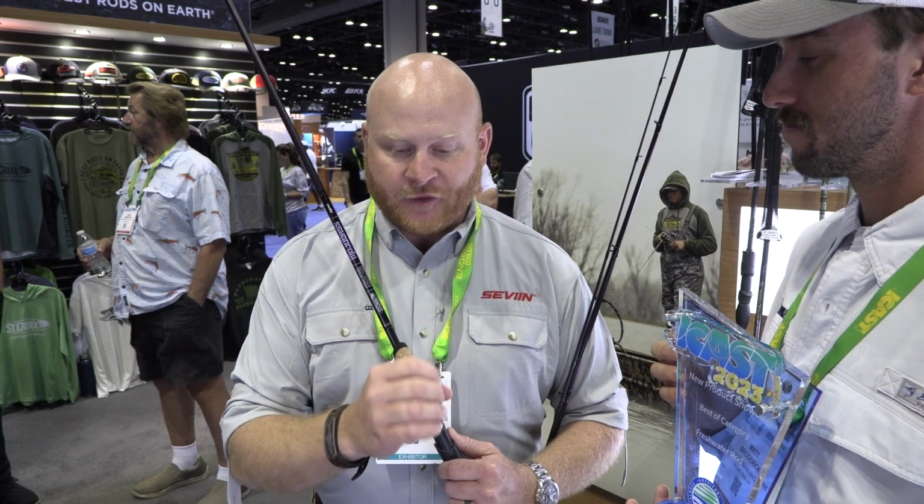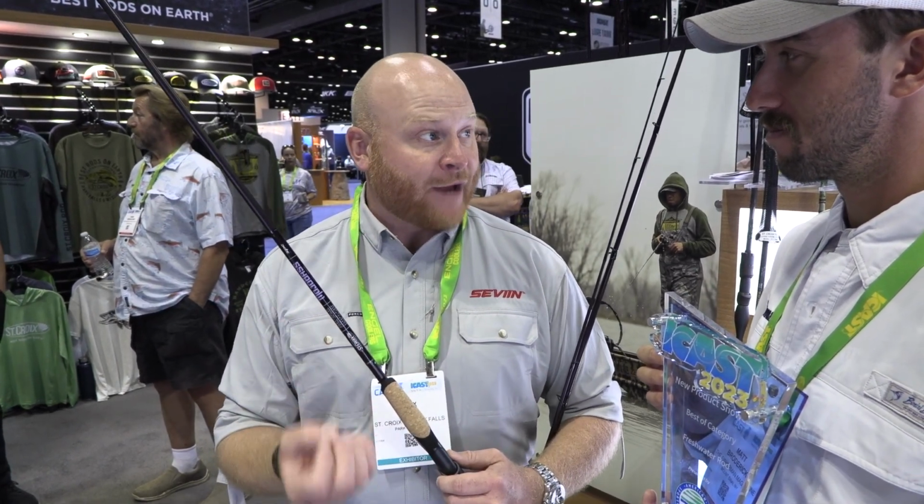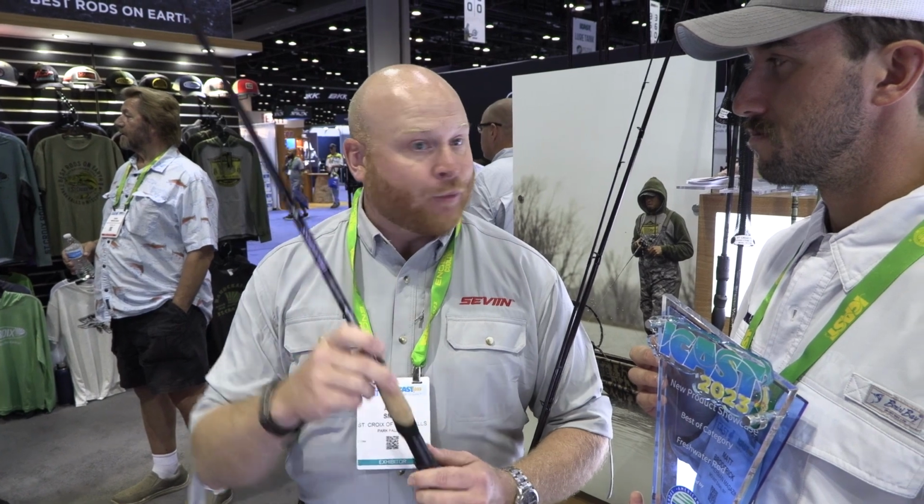Okay. And so for years, everything we've done, generally most of what the industry's done, round handles, right? The problem is your hand wants to naturally go into a more triangular shape when you're holding a rod. So with a round rod, your hand is having to conform to the rod. We wanted to build a rod and a handle that conforms to your hand instead. And when we do that, you end up with Trigon.